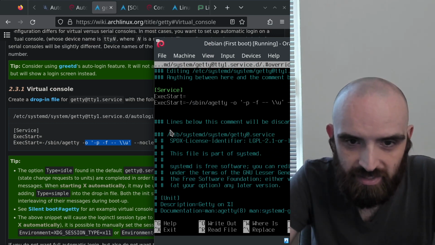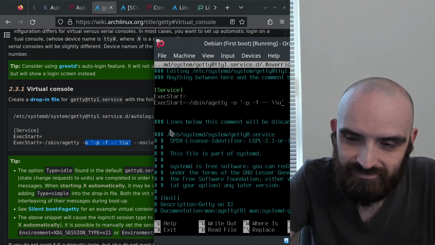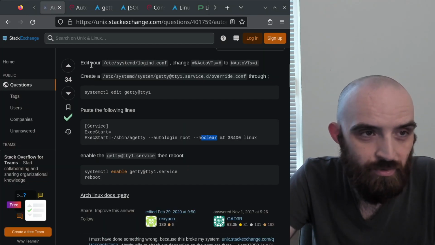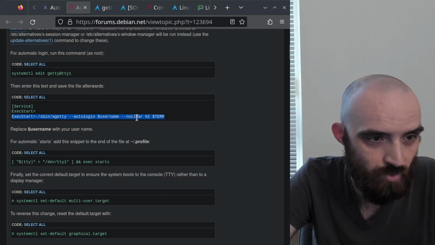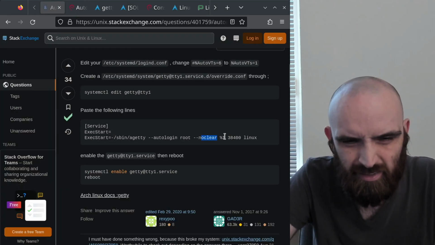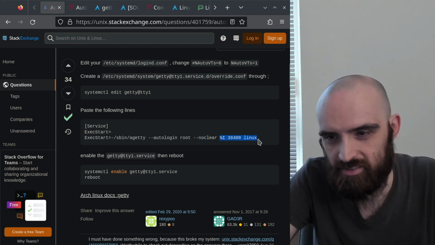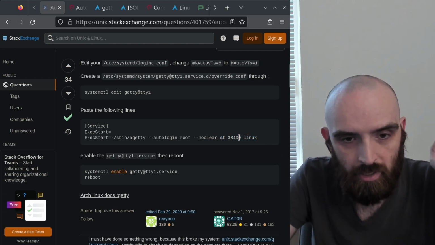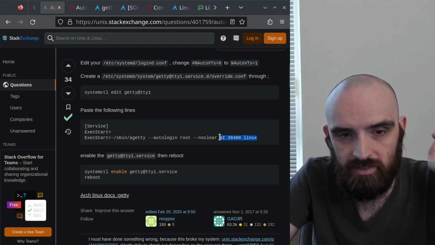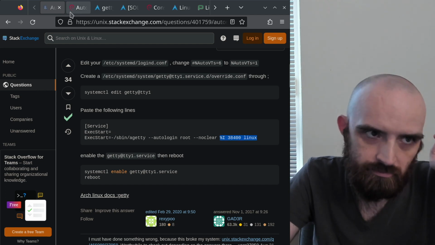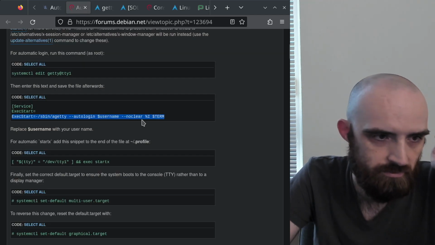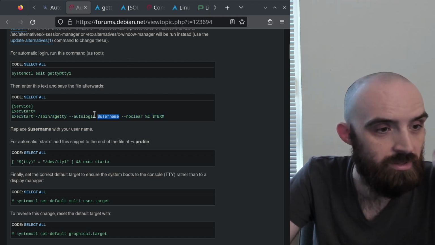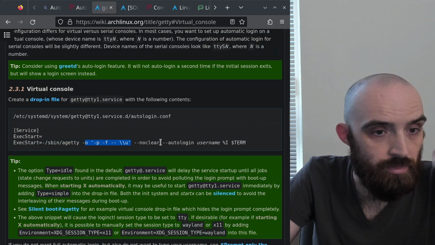And I tried it in multiple ways, and if you just use this version, it works. I haven't tried this recently. Maybe I tried it in the past, but I don't remember. I haven't tried this stuff, so I don't know what this is gonna do. But this works. Just make sure to put your actual username over here.